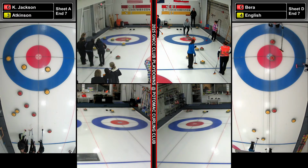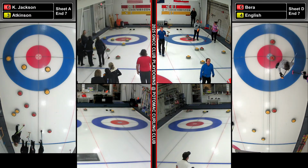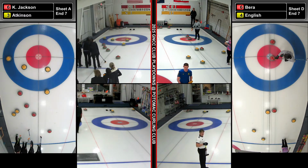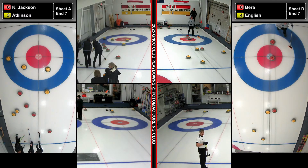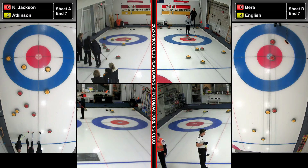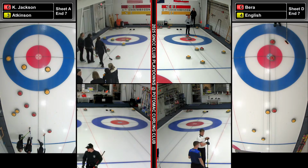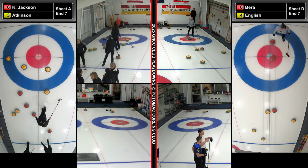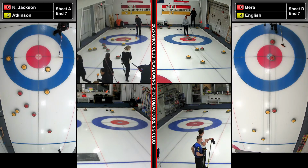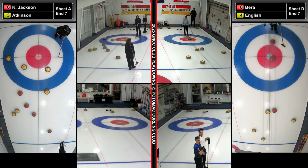I don't hate either of them. I'm never comfortable when I'm up 1 without, when I'm without the hammer and it's the last end. Oh, absolutely. For me, it's strange, because there's a certain psychological piece that comes with not having the hammer. The team with the hammer is expected to win, and so you start to feel a bit less pressure. But it's very personal, I think.